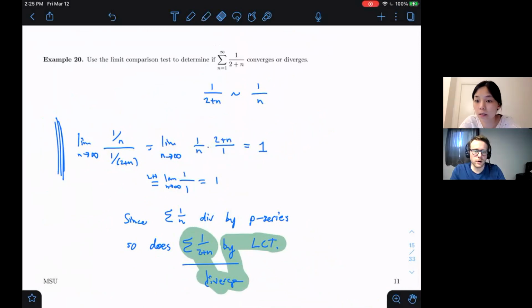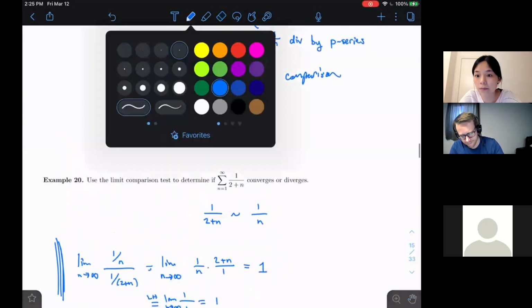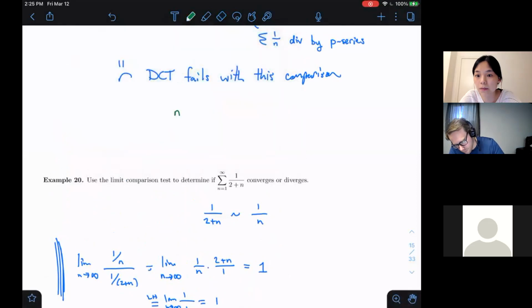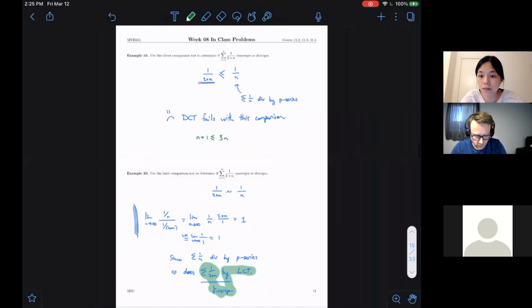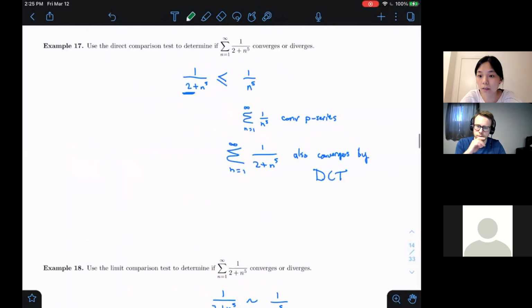Let's take one more here. Matthew, I don't think we've heard from you. Hi. I'm just still, why is this one any different than 17? Is it because it converges? Or, like, I'm confused on why the divergent test or the direct comparison test didn't work on this one compared to number 17.